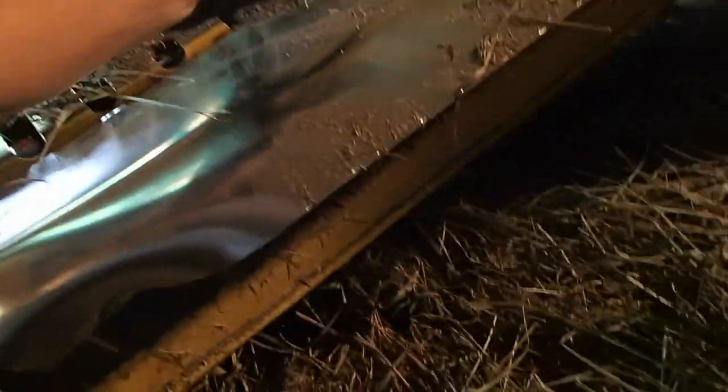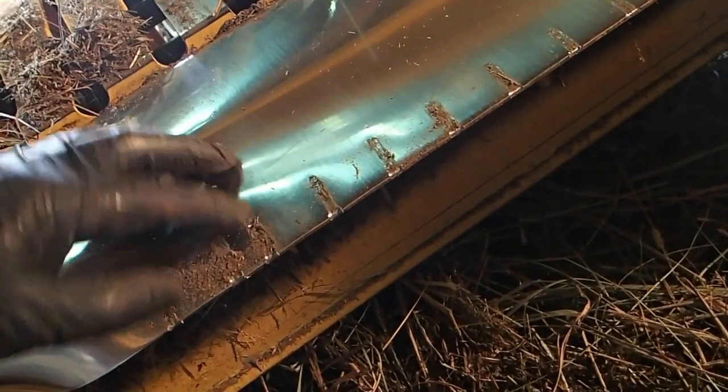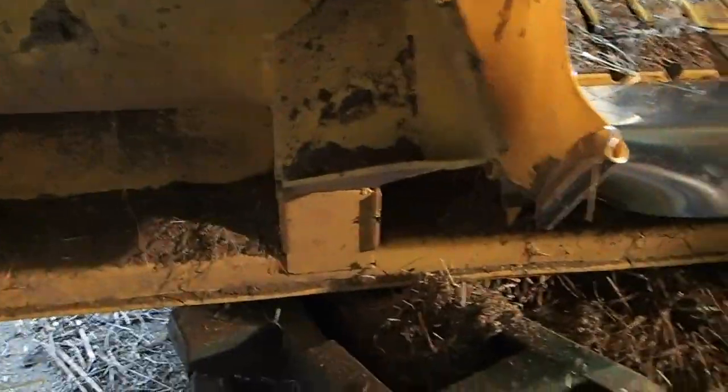I think I can pull this plate here off and get that straightened out. I'm not sure whether it has an inherent — I think it does. I think it's supposed to be flat, to be quite honest with you. It's supposed to be straight and it's bent. You can see where the rotor was banging into it a little. Excuse the language. So let me get this son of a gun out of here. I'm going to pull that chain off the other side. Alright, I'll get back to it.